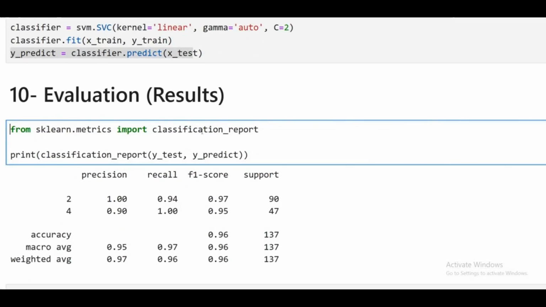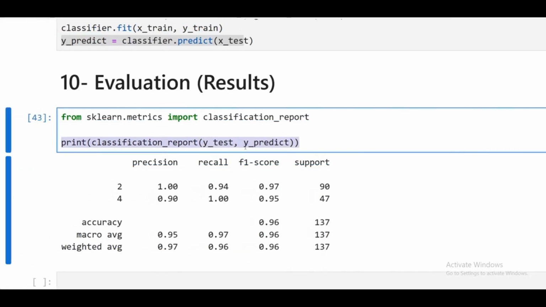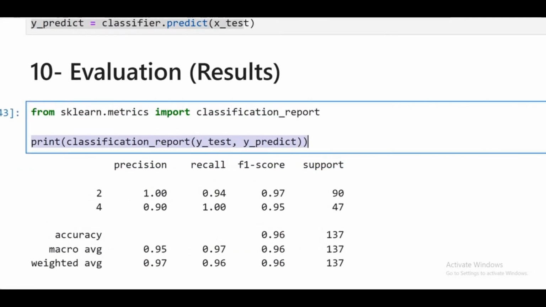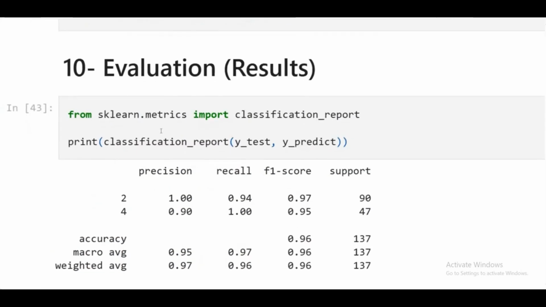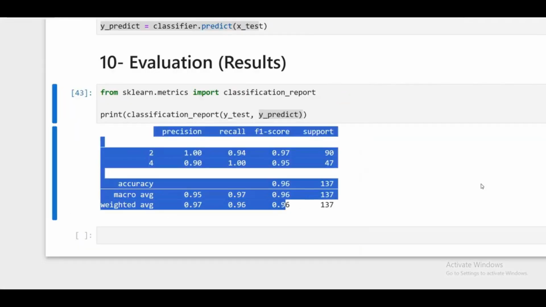To do that, we will import the classification_report function from the library sklearn.metrics. And after that, we will print the classification report of y_test and y_predict. This prints out the classification report, which includes several metrics such as precision, recall, and support for each class. The report compares the true labels y_test with the predicted labels y_predict from our classifier. And this is the result that will appear to you. The classification report provides a detailed analysis of how well your model is performing with respect to each class in your test data.